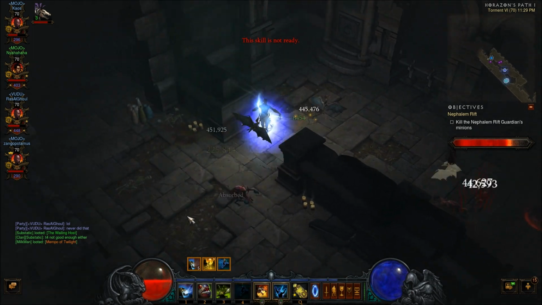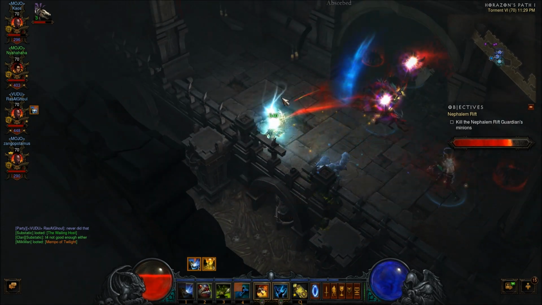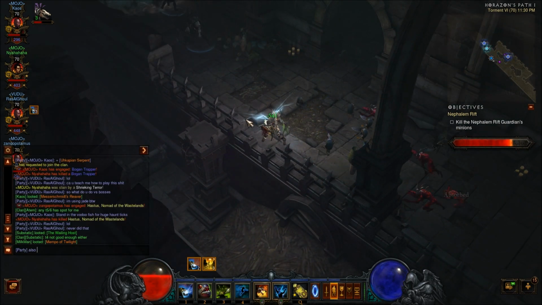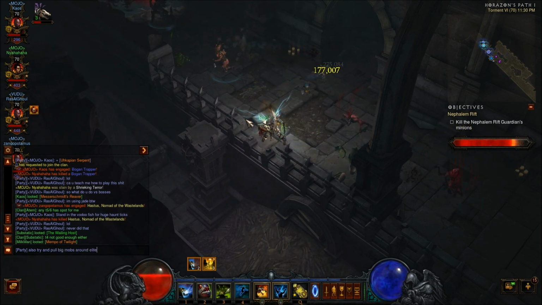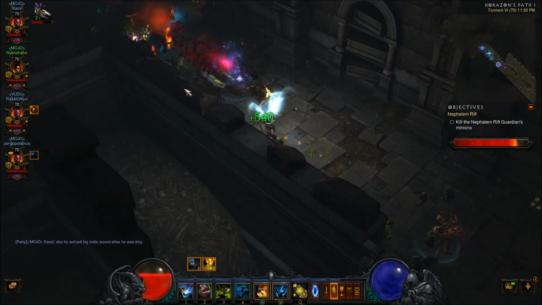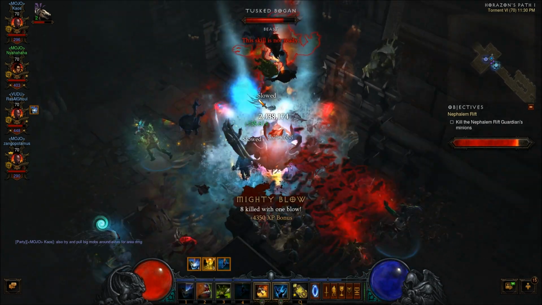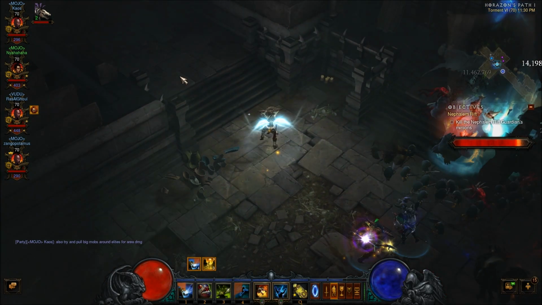Not ready yet. Another thing: if you pull a bunch of smaller trash mobs around the elites, and then use your nuke button, any of them that proc area damage is going to hit the elite as well, which helps you take it down a little faster.